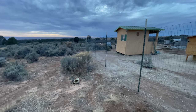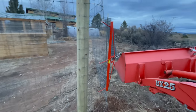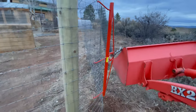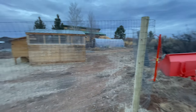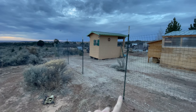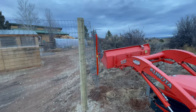Let me show you how I'm tensioning up this fence. I roll out the fencing and flip it up against the post poles and T-posts. Then I use a tensioner that grips onto the fencing itself. I use my tractor to slowly and carefully pull tension into the fence — the tractor holds the tension while I go in and fasten the fence to the T-posts. When I let go of the tension on the tractor, the fence stays tensioned.